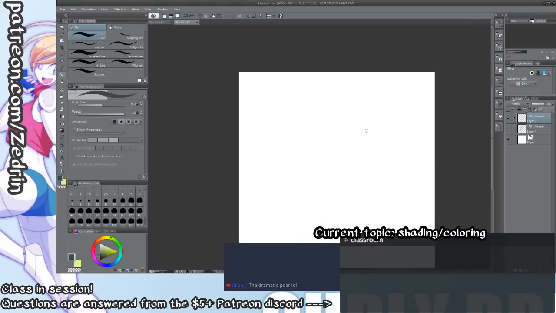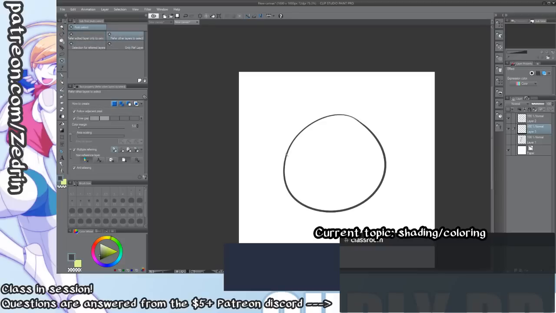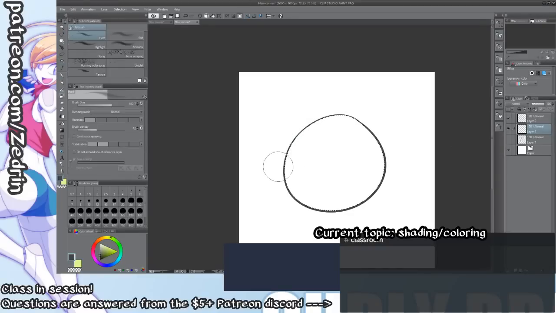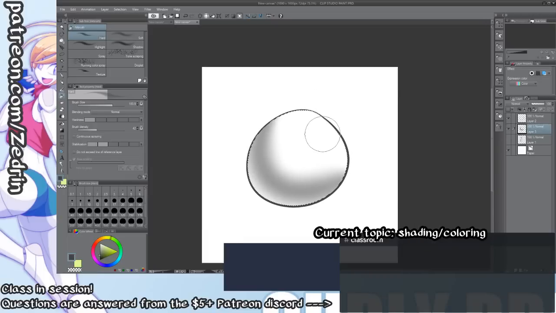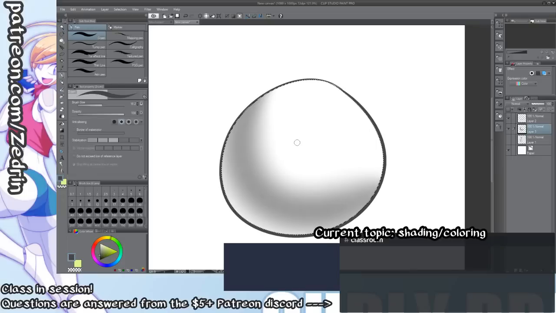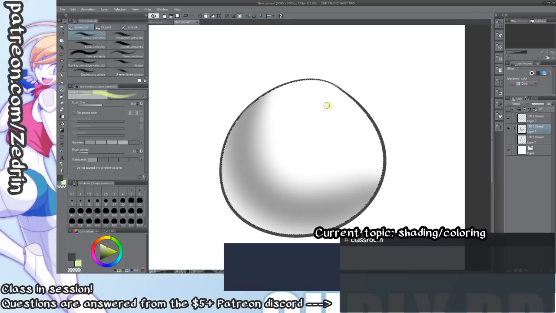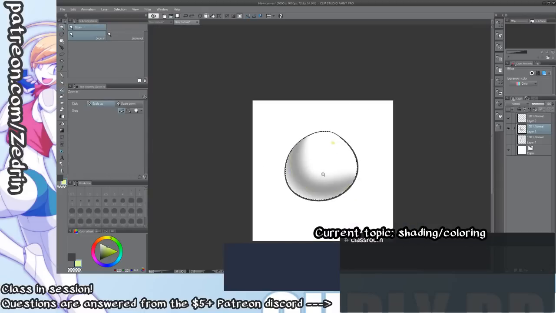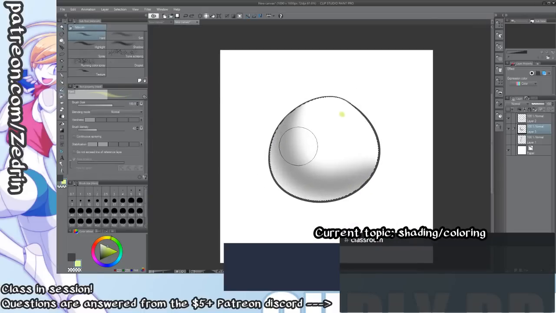We have an object, like a circle. Generally, I feel this is a bit easier to show. Like that already, with a single stroke, I managed to make this circle look 3D. Thing to note is you'll have the light come down on this end. The darkest part of the shadow won't usually be at the very bottom because you'll have ambient lighting down here. The darkest part of the shadow will usually be kind of close to it, right here. And then it will be a smooth gradient, usually for round objects.